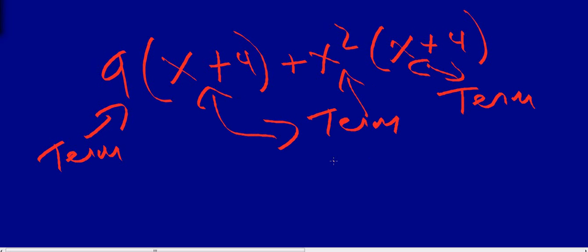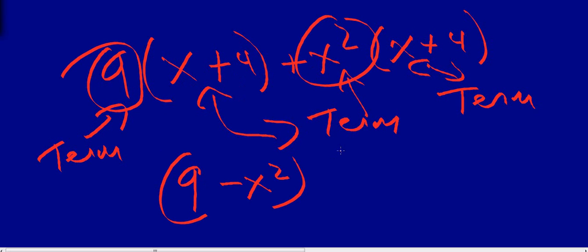We don't know what these numbers are, and we don't need to know what they are. That's why we have variables. We use variables for stuff that we don't know. So last one here, you've got 9 minus x squared. Took what's out in front, right? And we're going to multiply it by x plus 4.